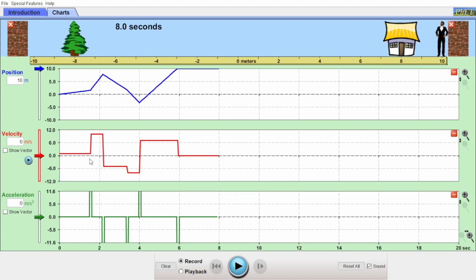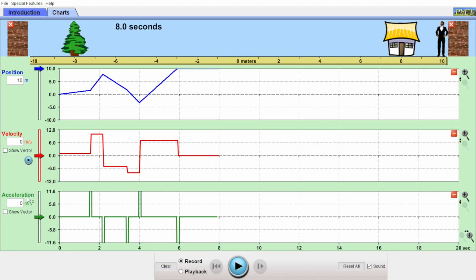So here the velocity increases, so the acceleration has to bump up just for a second. Here the velocity decreases, so the acceleration has to bump down. So the acceleration is a vector. Just like the velocity is a vector, acceleration is a vector. Because velocity has a direction, and when you look at a change in velocity, that's also got a direction, so acceleration also has a direction.